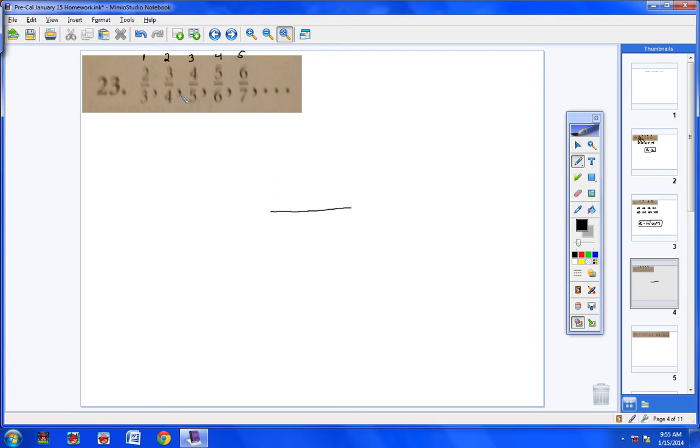Look at this, guys. Notice how the numerators go 2, 3, 4, 5, 6. And notice how the denominators go 3, 4, 5, 6, 7. So just use common sense. For my nth term, do you see how all of these top numbers are 1 more than the term? The term is 1, but I have a 2. The term is 2, but I have a 3. The term is 3, but I have a 4. All of these numbers are 1 higher than the actual term. So I'm just going to put n plus 1 for my numerator.